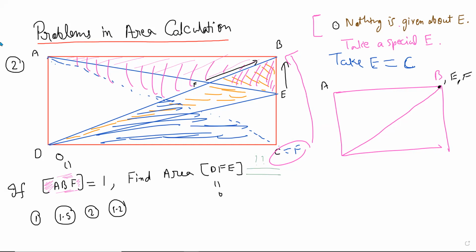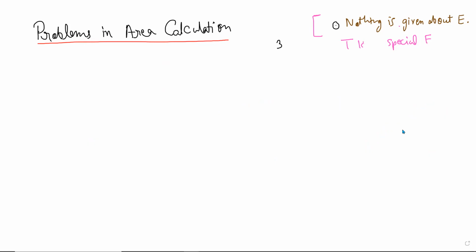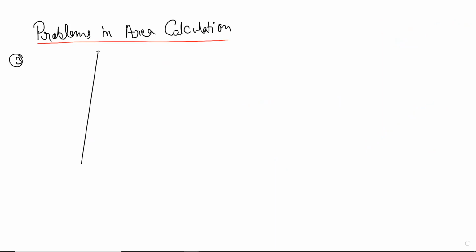Okay, let's move to problem number 3. First, let me write the problem. This problem is also from some old, very junior Olympiad, I think Russian. Now this problem is a little interesting. RMO type, pre-RMO type, you could say. But I had seen this in some old RMO also, a similar question. Numbers may obviously change.